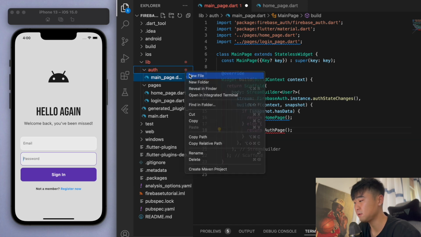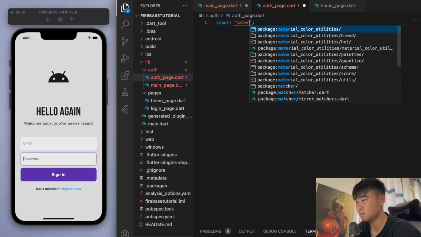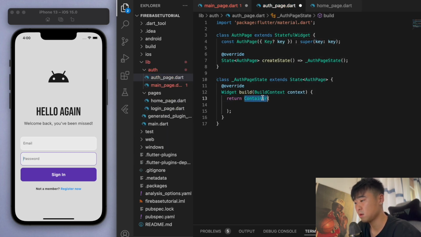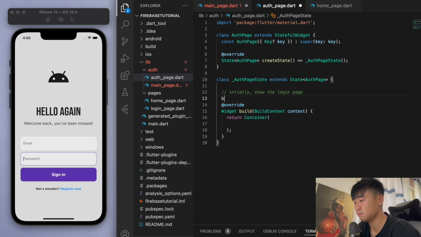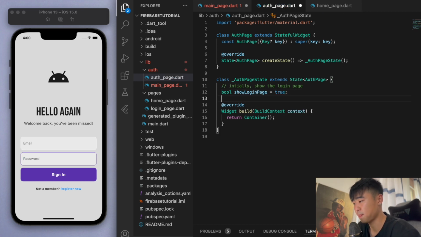So let's create a new file called auth page. And what I'm going to do is let's create a boolean. So initially show the login page. So let's create a boolean which is going to be a true or false value, and we'll say show login page equals to true at the beginning.